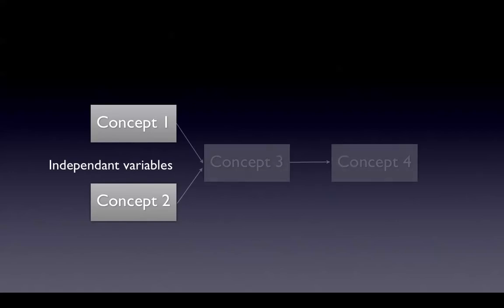For example, then you take these concepts and you would want to put them together in a diagram. For example, I could be looking at the introduction of a new technology of some kind in a classroom context, and I would also want to be looking at the pedagogical approaches that will be used along with the introduction of these new technologies. These two concepts become my independent variables. As I describe these independent variables, I then will be inevitably looking at, well, what kind of effect will these two variables have on what?